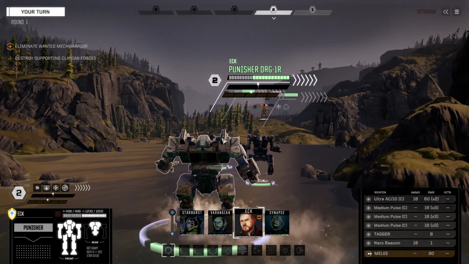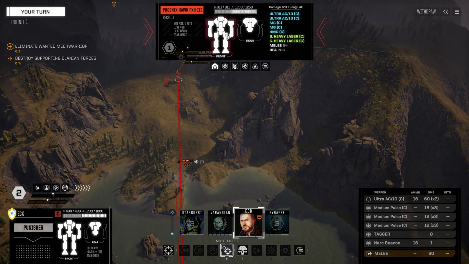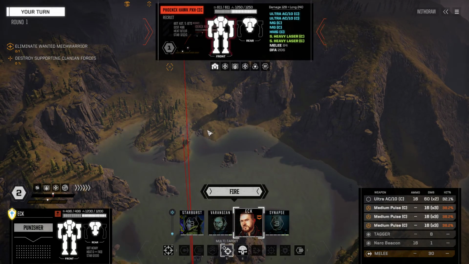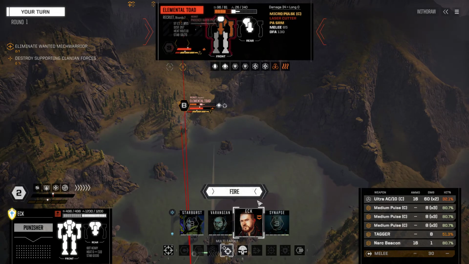Understood. Moving fast. Kill me a toad. Ultra autocannon to off. Actually, multi-target. How are you so evasive? By standing still. That's what confuses me. This and this. Where's the toad? There's the toad. So, ultra autocannon to A, medium pulses to B. Yeah, that's how I want it. That is... Oh, they're not in range. So yeah, we'll do that.